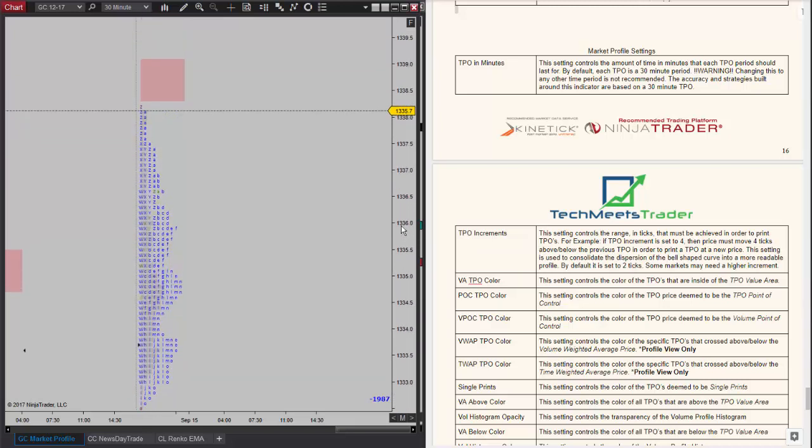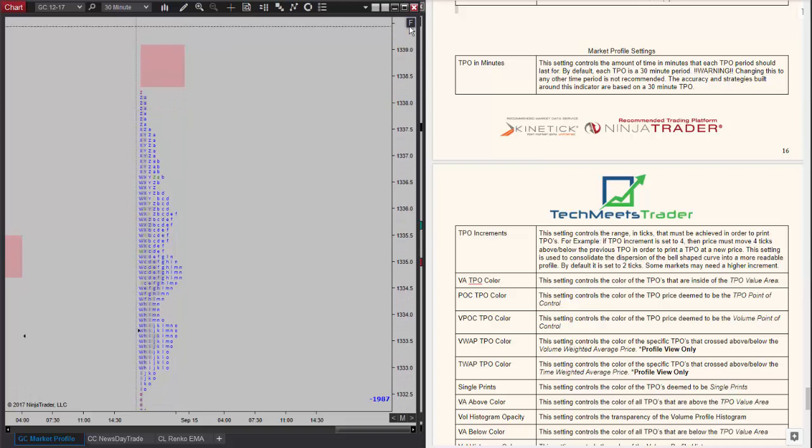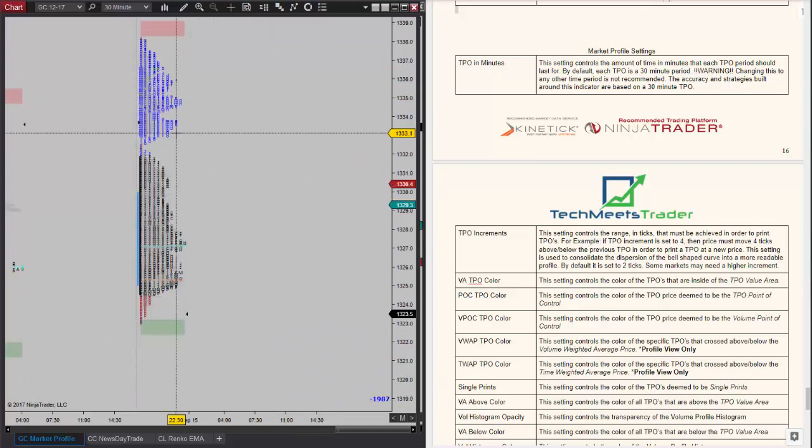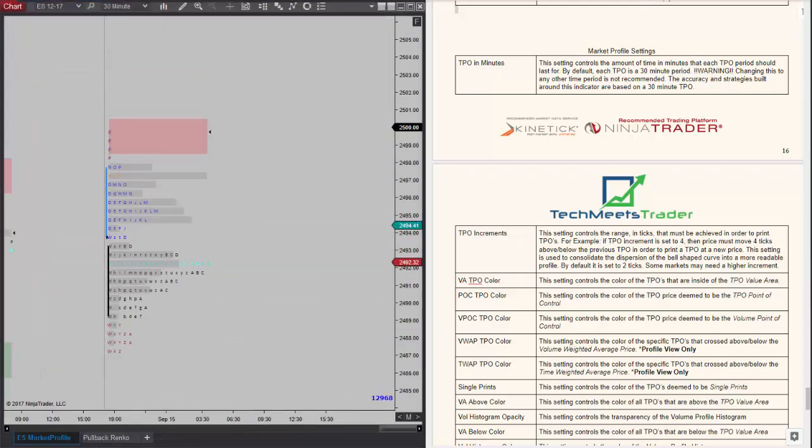Most of us do not have that, so when we fix it up so it all fits on one chart, it gets this kind of trippy looking profile. So those are the reasons why we added this TPO increment setting, so that it shows us a very, very nice clean view of the market profile. And again, some markets may need a higher tick increment than others, but that's that right there.